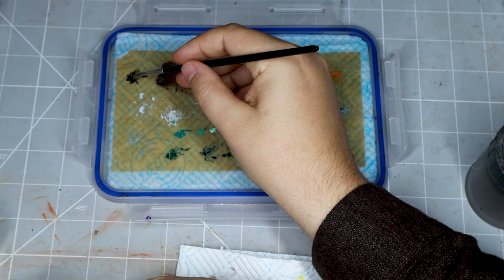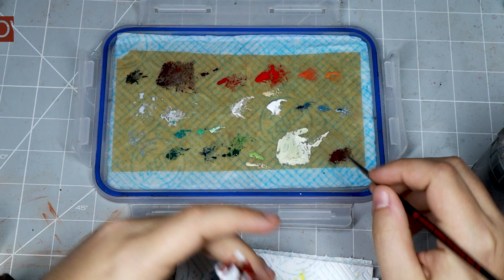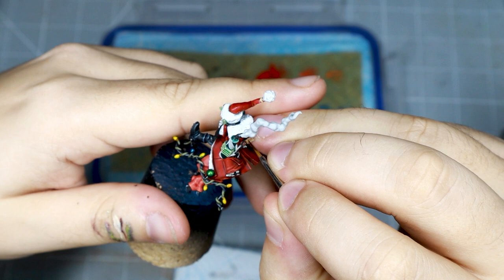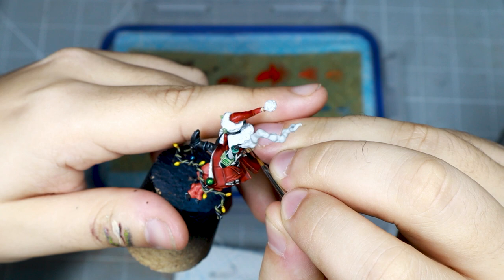To make ourselves a mix that will look good as a colour for the text on the label, add some more black to the Doombull Brown and Abaddon Black mix. To paint the text, I started by painting all of the vertical lines that make up the letters in the word red. I start with the middle letter, as it lets me get that central point set in place first, before moving on to the other two letters.